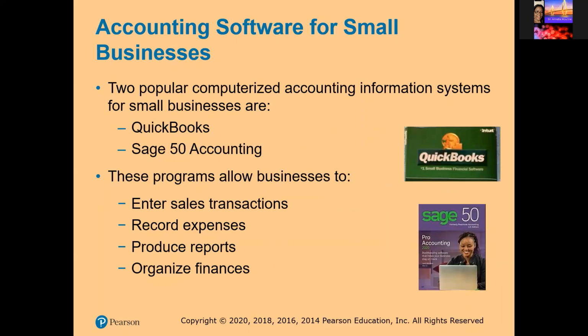With increased availability of affordable computerized accounting information systems, more and more businesses are completing all their accounting on computers. Now, 2 popular entry-level software packages are QuickBooks and Sage 50 Accounting. These programs allow businesses to enter sales of services and merchandise inventory. In addition, these programs can record expenses and produce reports such as financial statements.